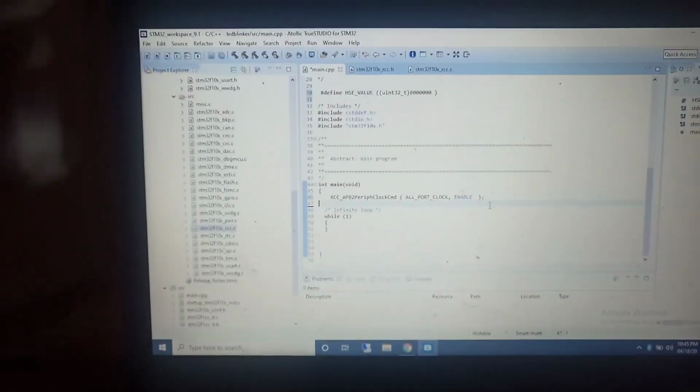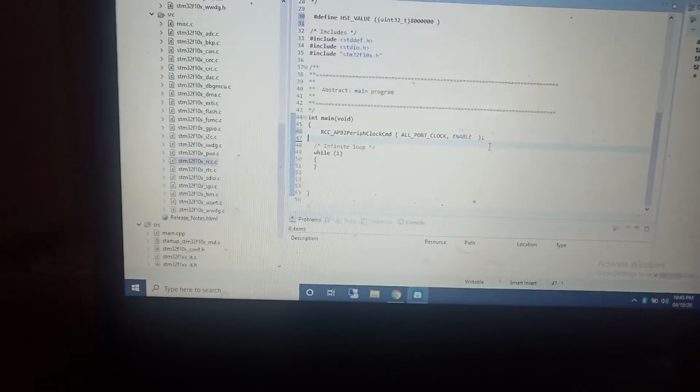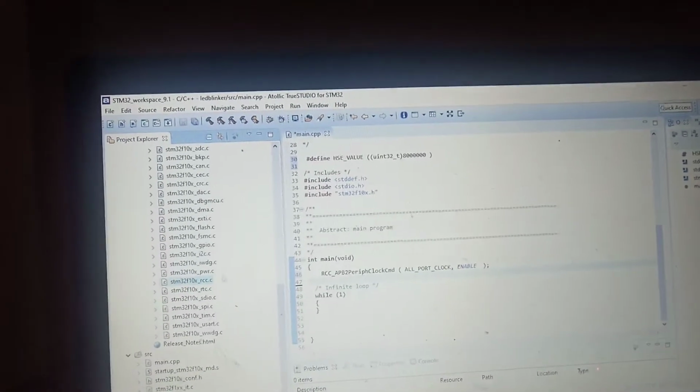And to do that initialization, like I said, Atomic Studio gave us so many libraries that we can use. So if we want to talk to a port, or configure or write to a port, we need to look at the GPIO libraries. So let's close these two libraries and open the GPIO library. Just close this and this. All right, the GPIO library will be somewhere here.